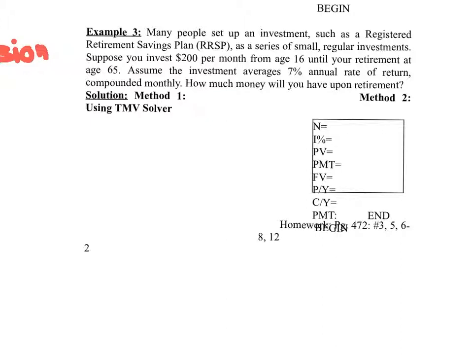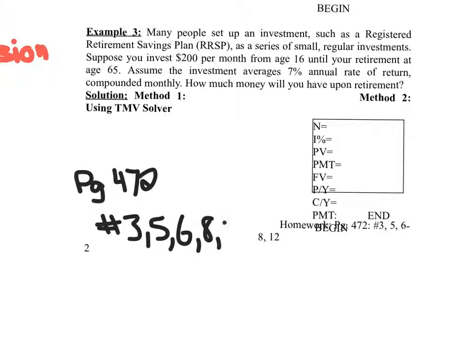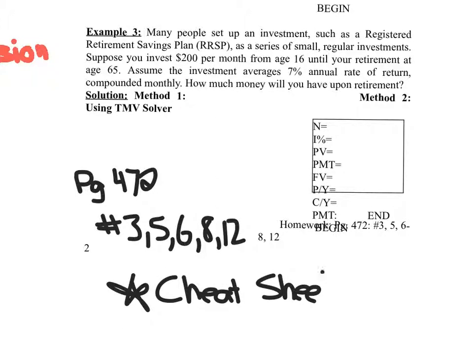Okay, guys, so that's where I want to leave the lesson. The homework here, if you can't see that, is page 472, numbers 3, 5, 6, 8, 12. Don't forget, you guys are also working on your cheat sheet, because you'll need that for the exam, and we're going to have a little practice test tomorrow. It's not very long because it's just so you can get practice for the exam, so I need to be able to turn around and mark it fairly quickly and get it back to you guys. Okay, have a great day.